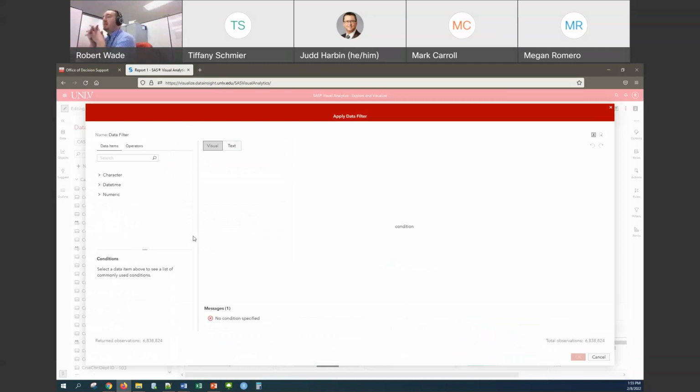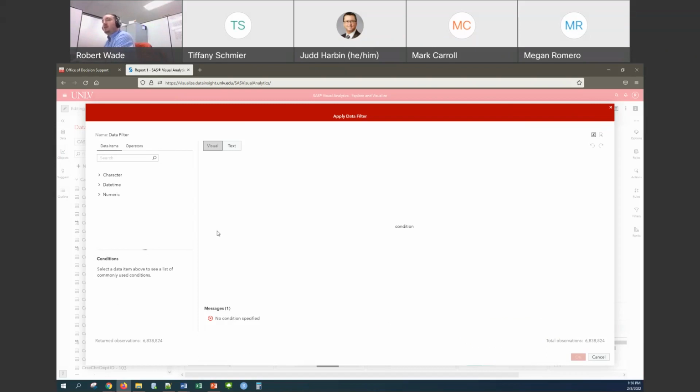And then here we get our first look at the coding interface in SAS. So this is where you get to write some SAS VIA code to say if the term is fall or spring, then I want to look at preliminary census. If the term is summer, then I want to look at final census.